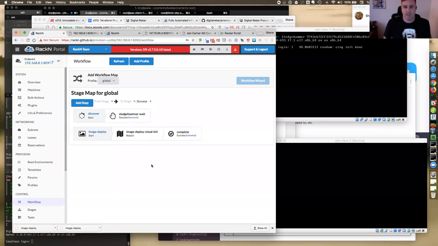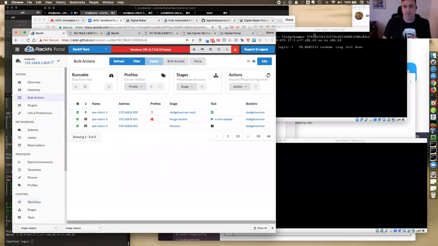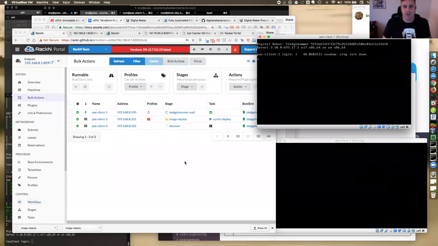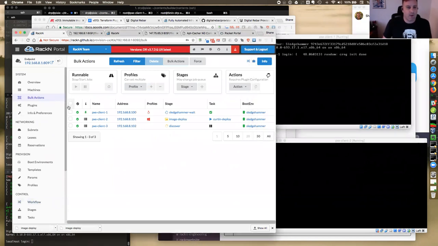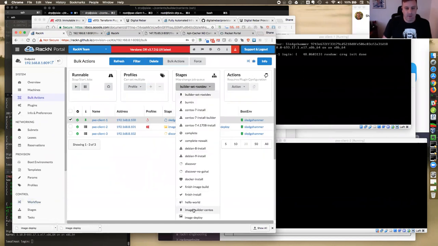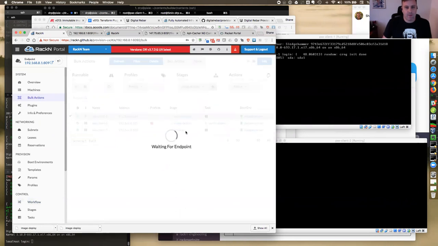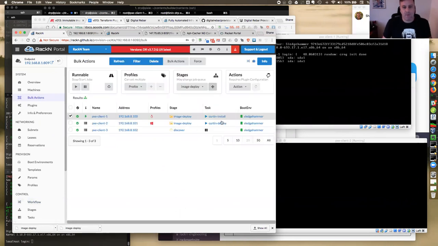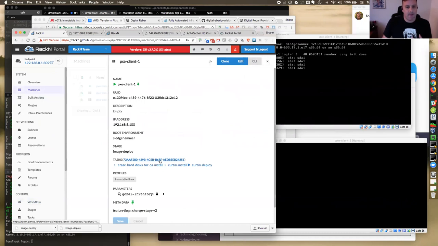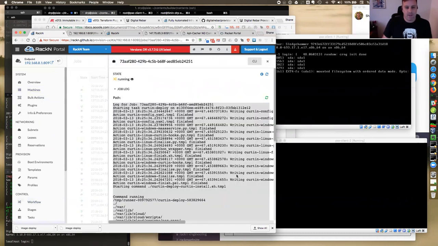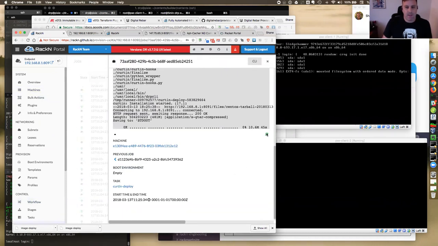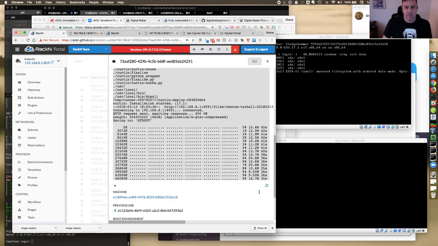into complete success. We see that my first virtual machine here has kicked back over into Sledgehammer Wait. So we've got the profile immutable Linux set to it. So now we want to do image deploy, kick the process off. You'll see the install process, and then hopefully the deploy process. We can take a quick look at the tasks and see what's happening. And we see that the image has started streaming.